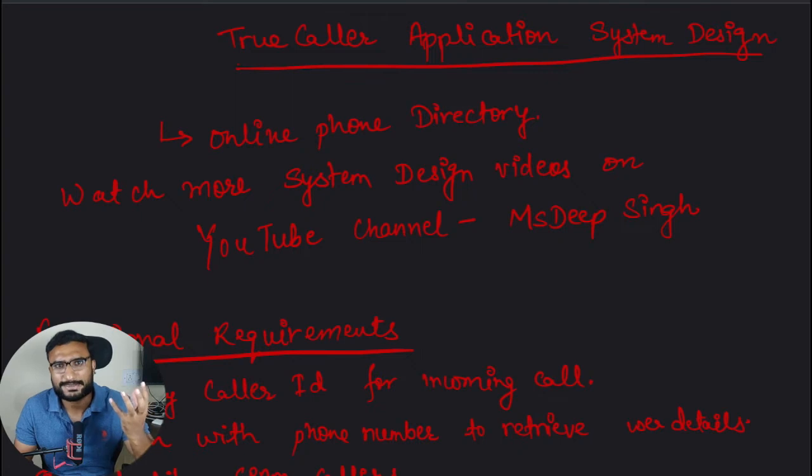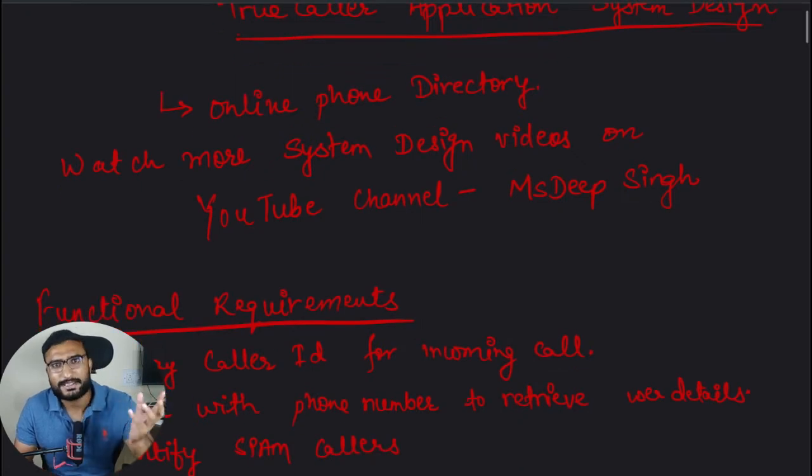How can you design systems like TrueCaller? So let's first understand what TrueCaller is and then we will actually move towards its design. TrueCaller is basically your online phone directory. Let's say whenever you get a call, you want to see whose number that is. It could be possible that the number is not saved in your contact list, but still you want to know whose number it is. I want to know from which person I'm getting that particular call. So how can I do that? Truecaller should help me with that.